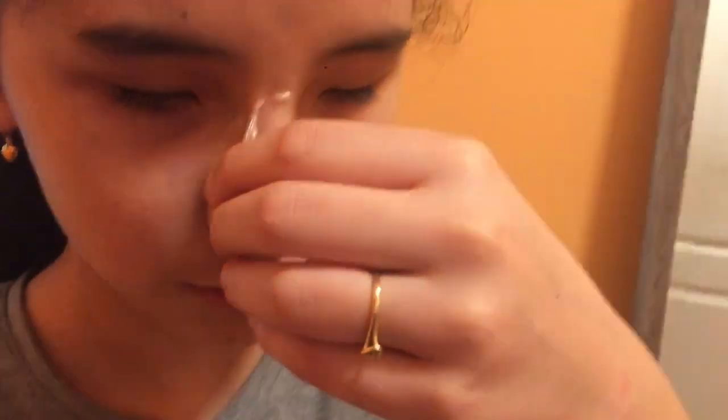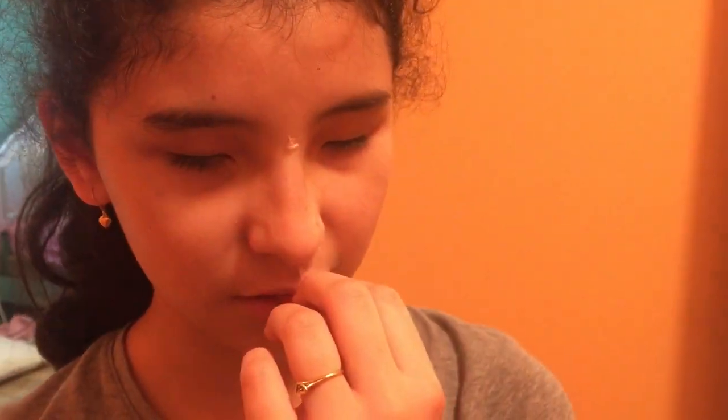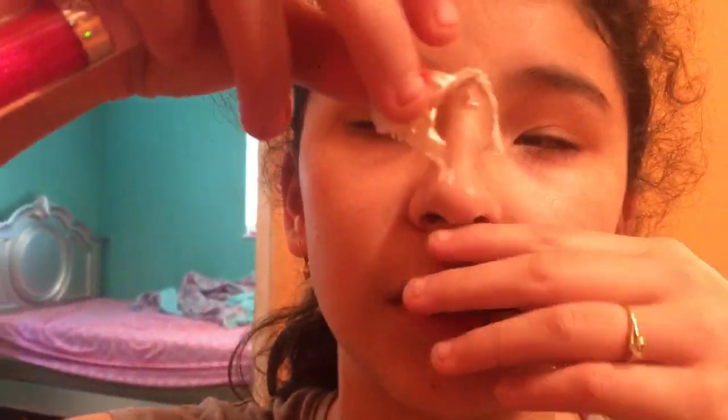You guys, we're videoing Valerie now, taking off her face mask. It actually doesn't hurt at all — it feels good to be honest. It doesn't hurt guys, I swear. Even if you have sensitive skin — my skin is really sensitive but it doesn't hurt. The worst part is when it tickles, but this one doesn't tickle. It's the other one — the one that goes over your face tickles.